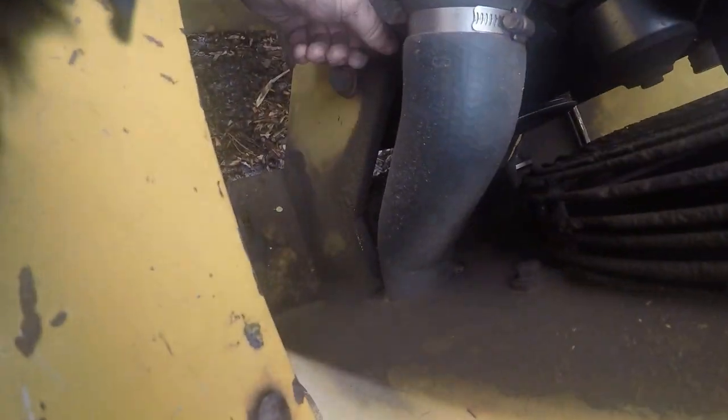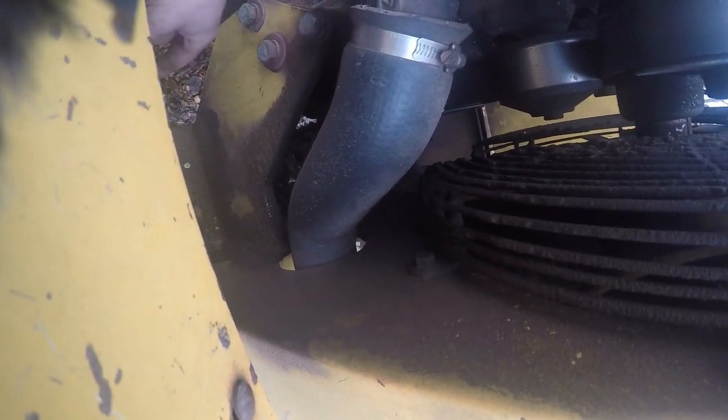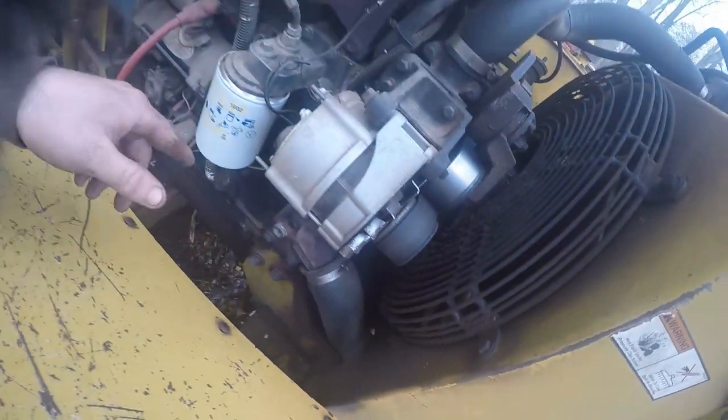But I was walking right here looking at this thing, and come to find out that the boats here for the motor mount here, all these boats here are loose, so I'm gonna have to tighten them up as well. Hopefully it ain't, you know, mess the threads up. It was low on oil, so I checked oil and it got that fixed too.